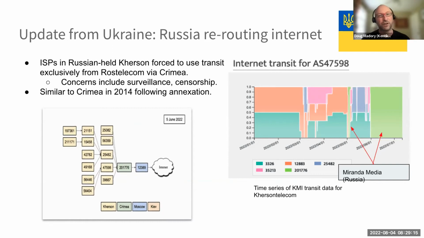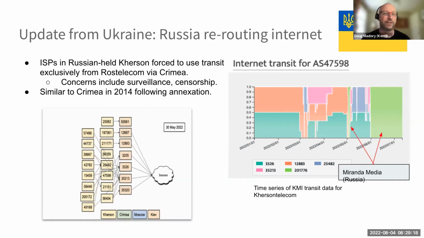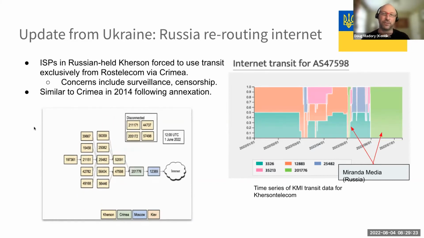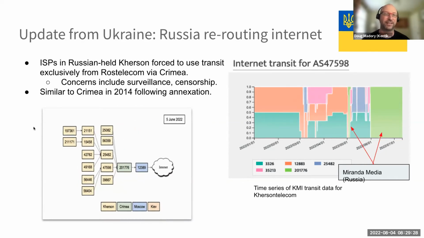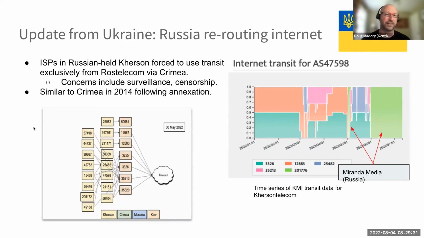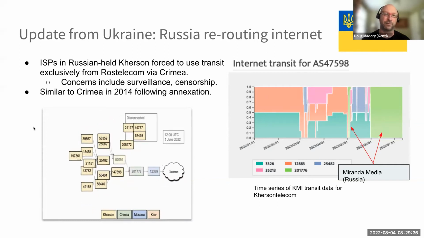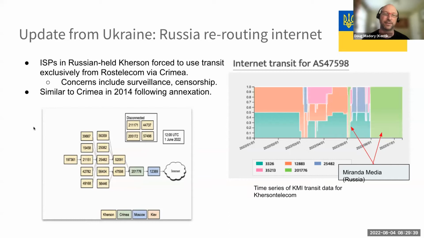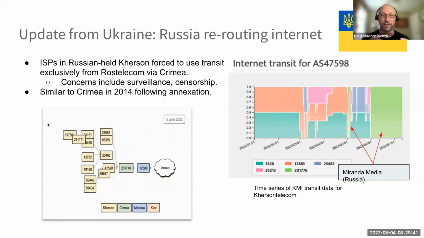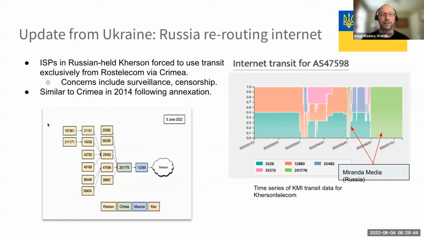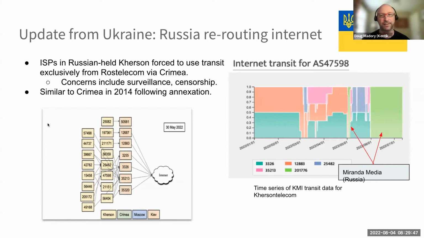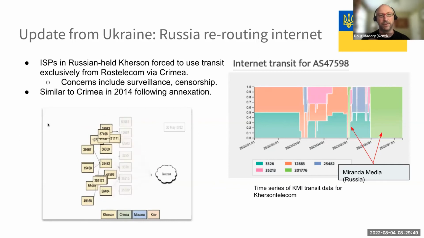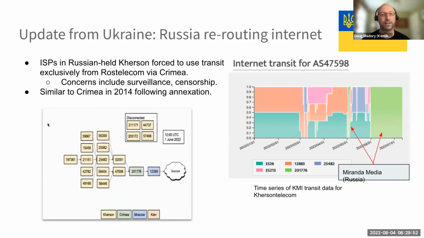The configuration they've gone to, which is really unchanged since the beginning of June, is that they're exclusively going through this one carrier in Crimea that offers no resilience. I'm going to guess the terms are being dictated to them. We saw something similar in the rewiring of Crimea when it was annexed in March of 2014. That's when Miranda Media came on the scene. They built a submarine cable that I was the one that called active in July 2014. And over the course of that year, we saw almost all the providers switching over to Russian transit, specifically Miranda Media.